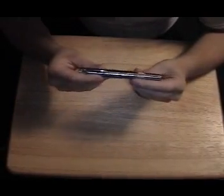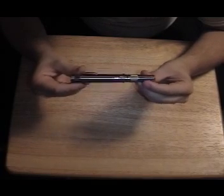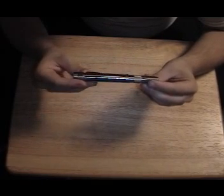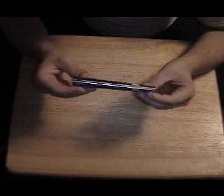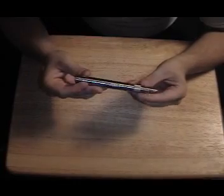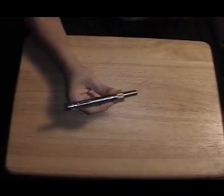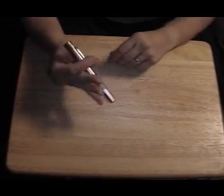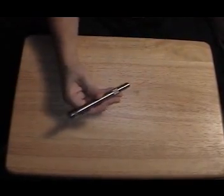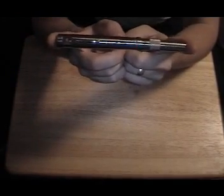Now, you're probably saying right off the bat, isn't this illegal? The answer is no. This pistol is not an AOW or any other weapon, for the simple fact it cannot fire while closed in the pen configuration. It has to be opened. Now, I'll give you a breakdown of the weapon itself. Weight is 5 ounces. It is 5.66 inches in length.